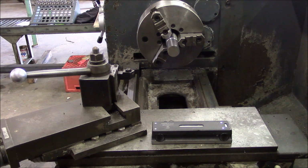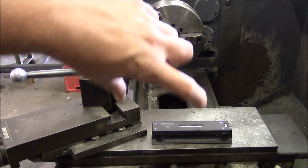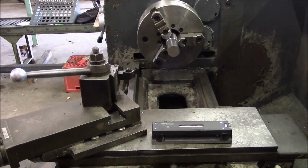So that's important. So the headstock on this machine is actually adjustable, and I'll show you how to do that. If you have an old school American made engine lathe, like a Hendey or a Monarch or a Pacemaker, chances are good that your headstock is not adjustable. I think it's kind of a uniquely American way to build a lathe, but they actually made the headstock fit right onto the ways, and they're not adjustable. But all, or almost all, of the European and Asian origin machines do have adjustable headstocks.